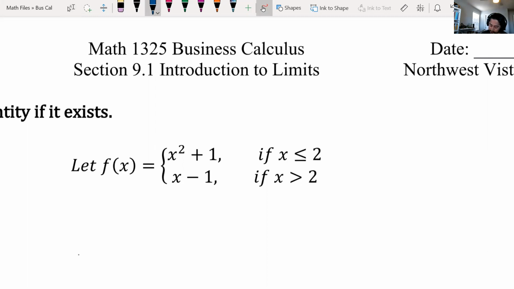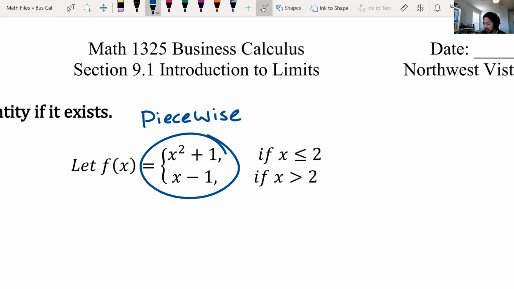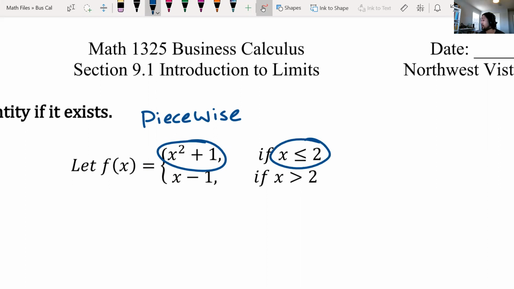So this right here is a piecewise function. It has two functions in it and two restrictions that go along with the functions. So in order to use the first function, any x value we choose has to be less than or equal to 2. In order to use the second function, any x value we choose has to be greater than 2. So now here is an activity, once again, on how to connect limits to piecewise functions.